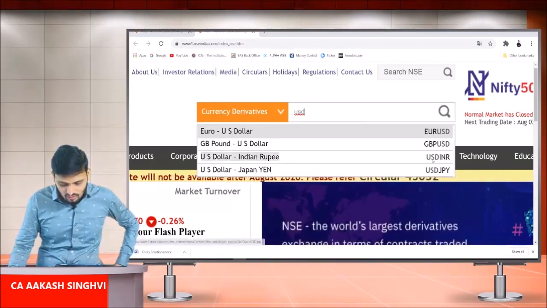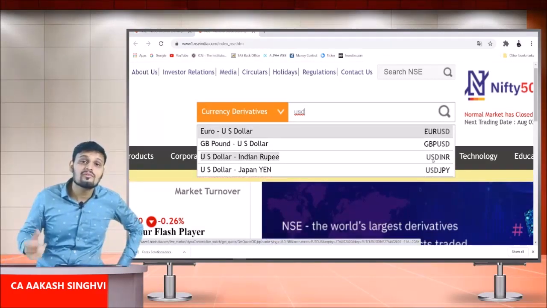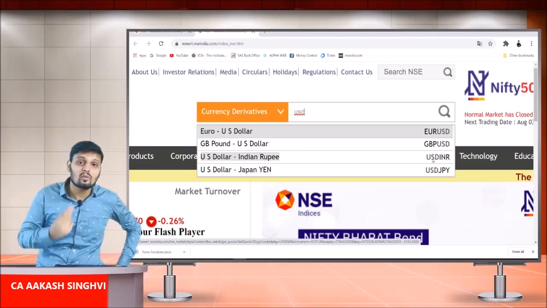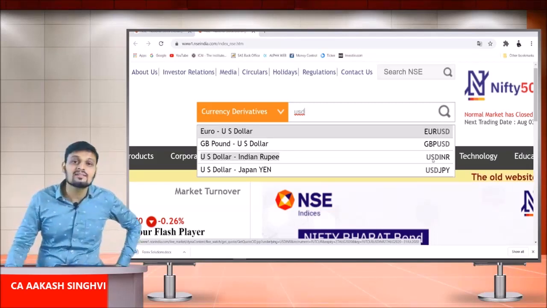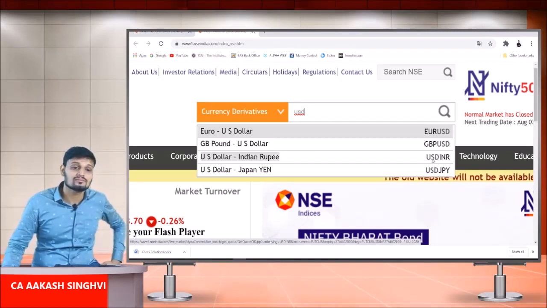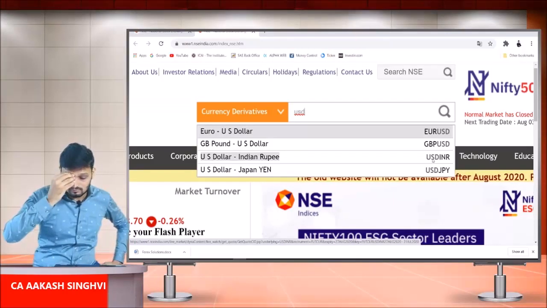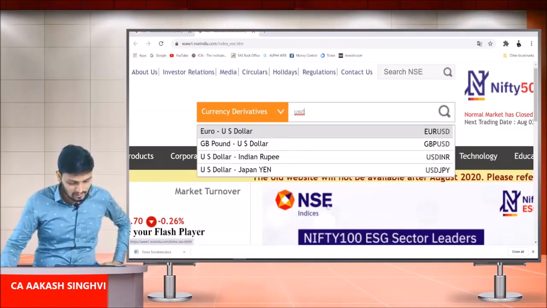Okay, now let me go for this one, USD INR. Okay, USD INR. This is the rate of which currency? Tell me fast, quick. USD INR, this is the rate of which currency? INR or USD? This will be the rate of which currency? This is given in ISO code on your NSE website. Give me the answer fast.